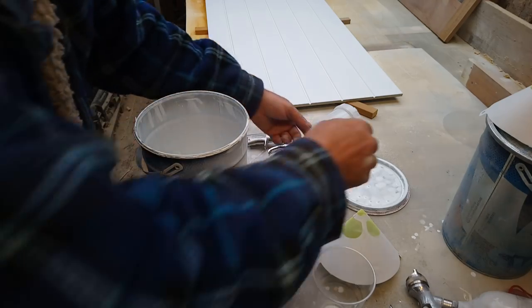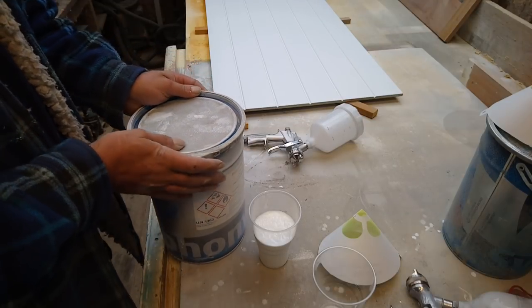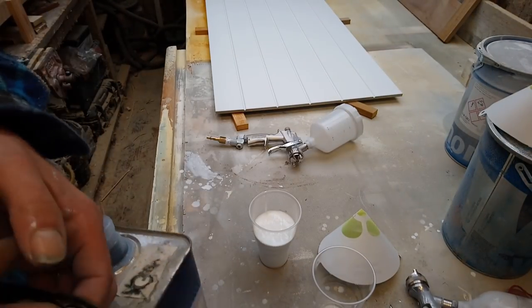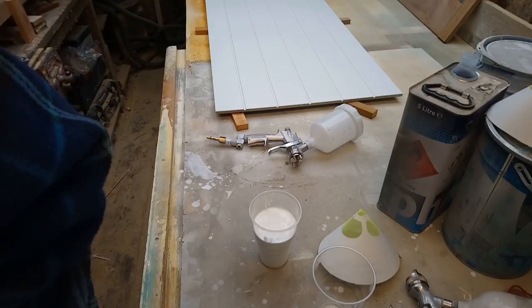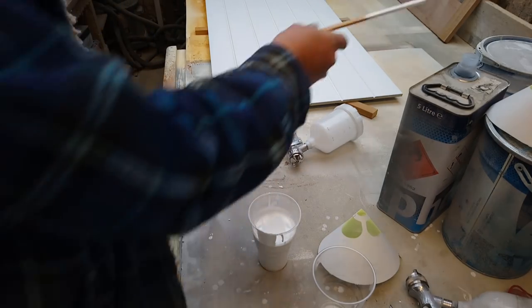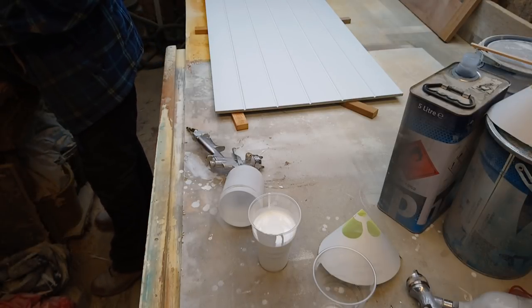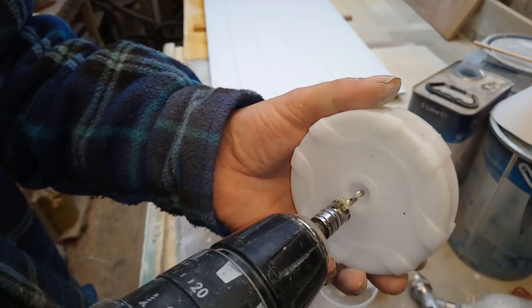See, that's quite a lot for this. It's more than enough. But I can throw the excess back in here when I've done. I'm going to put just a little bit of thinner in. So make sure that's clear. Looks like it's got a little bit of crud on it, so.